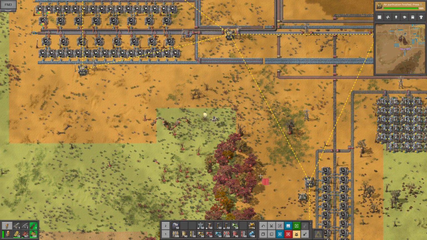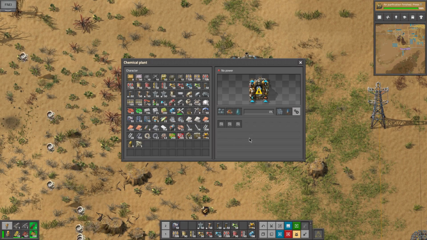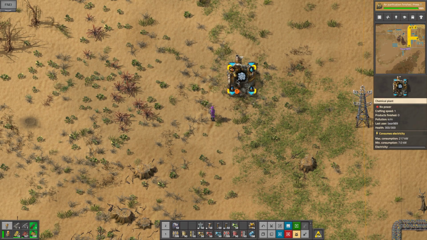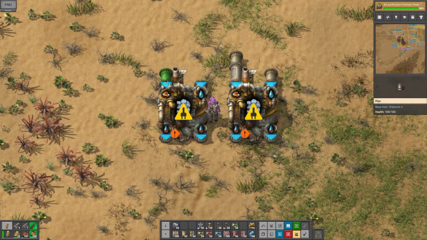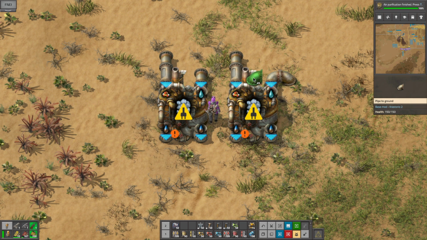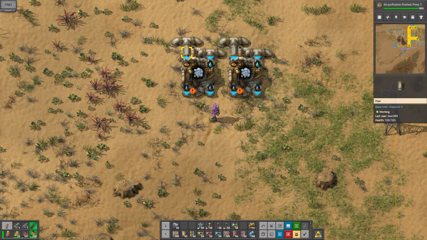So let me start with clearing this out here. And now we're going to need, start with this. And we need that, so we're going to need sulfuric acid and water. And then the dirty water is going to come out there. So we're going to turn this around. And if I do it like that, we should be able to do this. So the water will come in there. Sulfuric acid will come in there. And we'll take the dirty water out here.